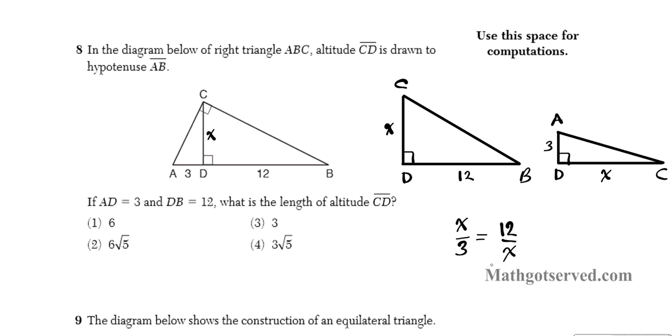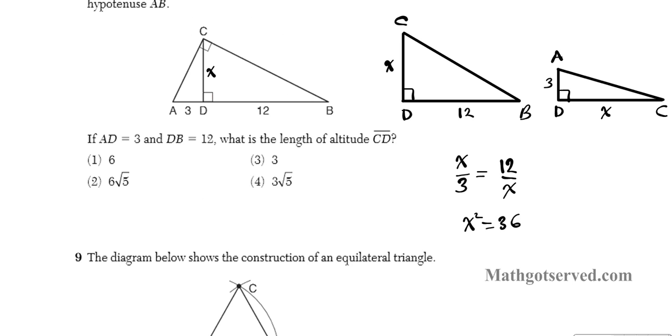Okay, so let's go ahead and solve this. We can cross multiply, and we'll have x squared equals 36. And then to get x by itself, you just take the square root of both sides, and you get x equals 6. And that's the measure of CD. Okay, so the trick here is basically separating the triangles and putting them in the same orientation so you can match the corresponding sides accurately when setting up your ratio of similarity. So anytime you draw an altitude of a right triangle, you're going to create 3 similar triangles and you can use similarity to solve them.